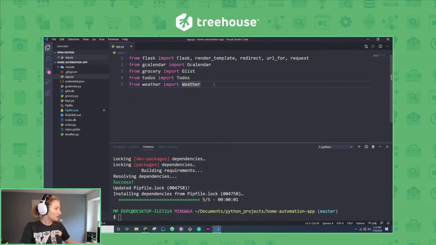We need to create our Flask app and get it running so that we can start looking at our front end and wireframe out our HTML side of things.